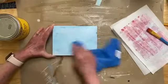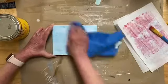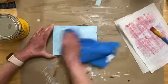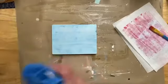And then I like to buff my wax back off because I kind of like the little bit of sheen that it gets. And then I'll probably also spray this with a shellac, an acrylic sealer, since it'll be out in the weather. There, that looks good. Okay.